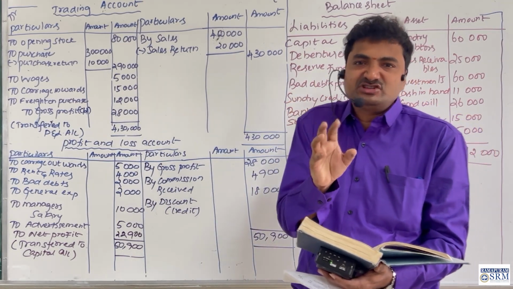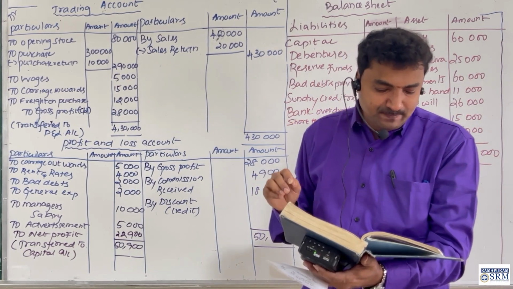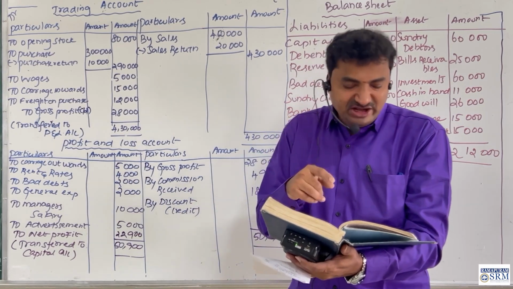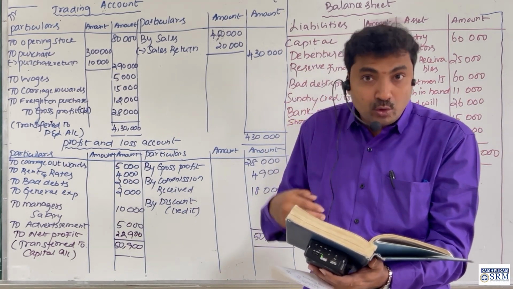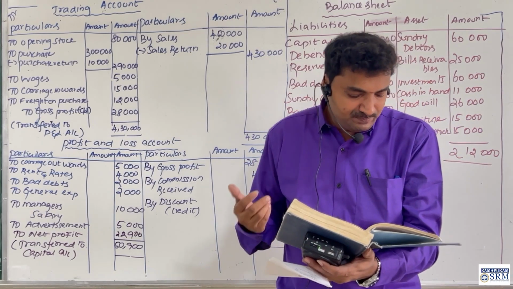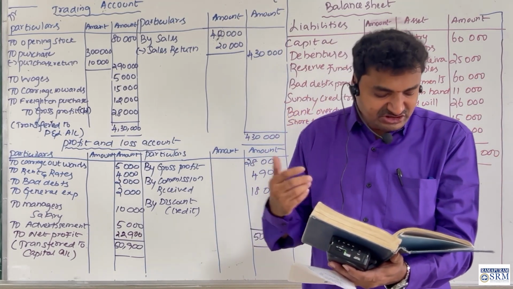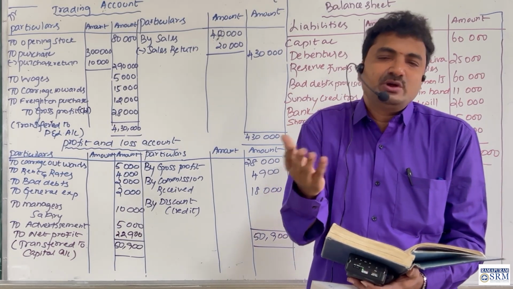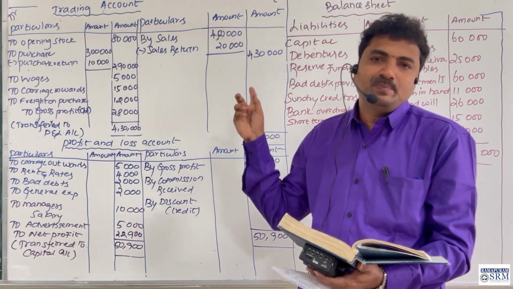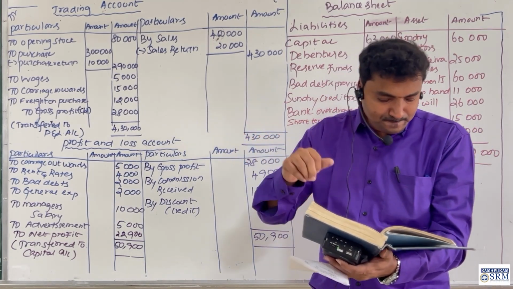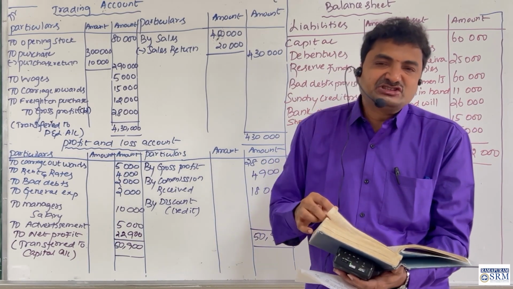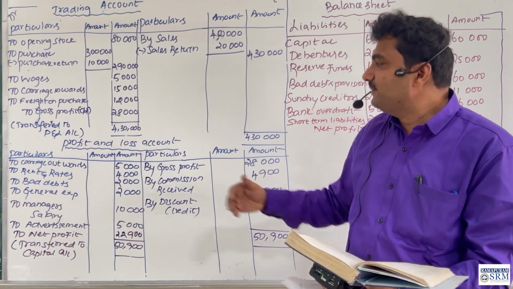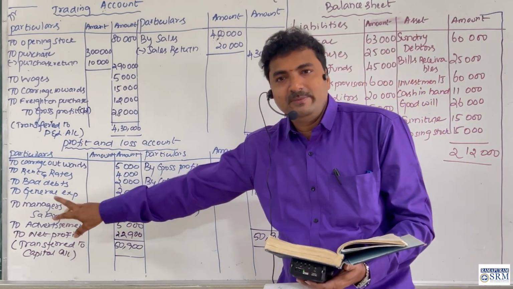Profit and loss account debit side. Some additional expenses I will tell you for your reference. One is gross loss, plus advertisement expenses, carriage outward, bank charges, salary, rent and rates, some stationery items, insurance. Suppose your company has taken insurance for your employees, that will come under the P&L account debit side. Then trade expenses, interest on capital, interest on loan. So these are some expenses that will come under the profit and loss account debit side.